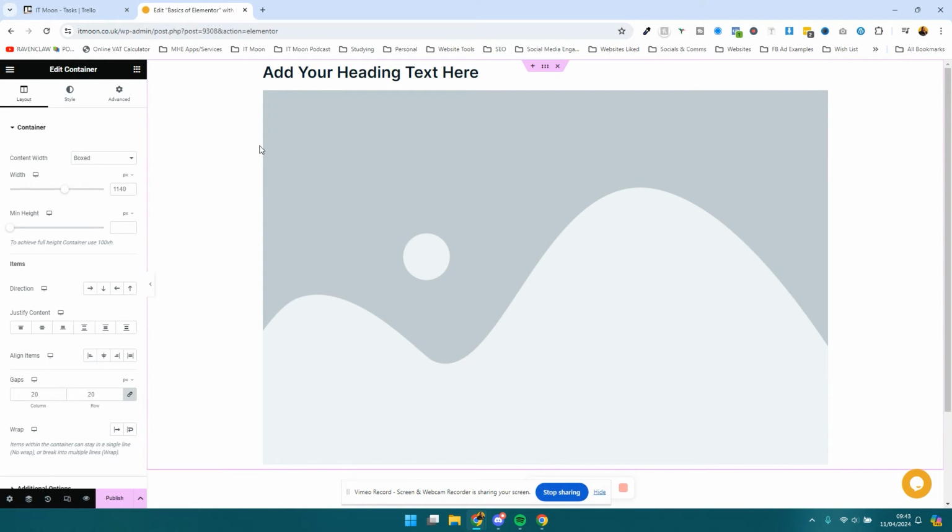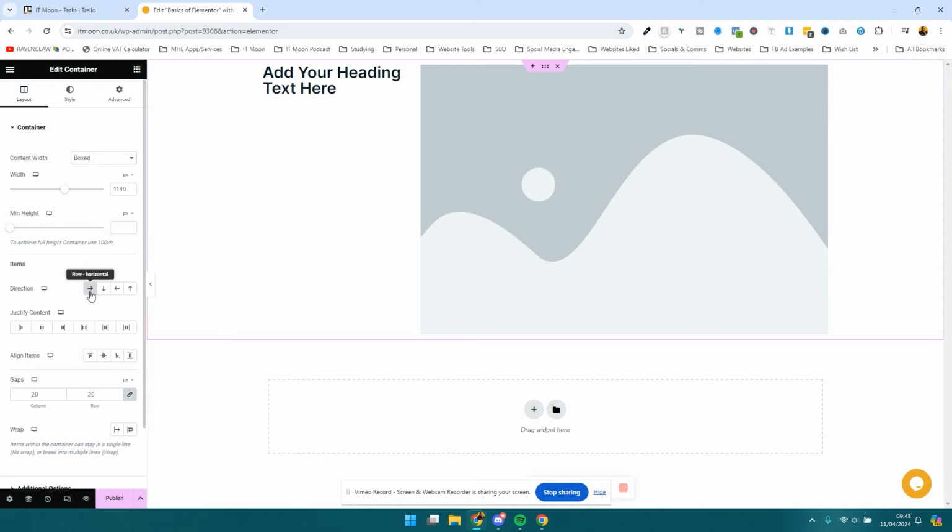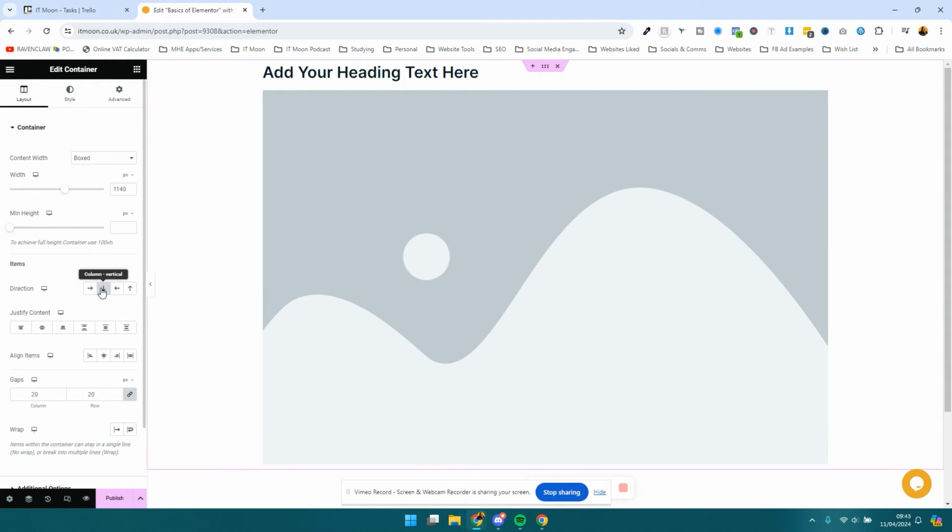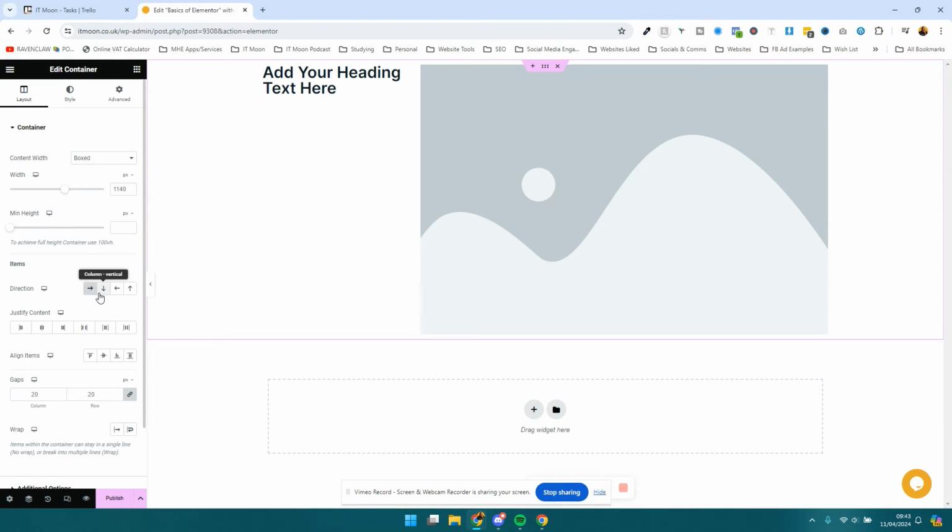What you can do now is arrange the container in several ways. And the main thing is these 2 directions, because I'm again just showing you the basics. So if I change this to that, now it's put them side by side, because it's saying anything within this container I want to be side by side. If I press the down arrow, it's going to change it. So you're saying anything in this container I want to go on top of each other. So these are really powerful in working things out and how you want to structure your website.